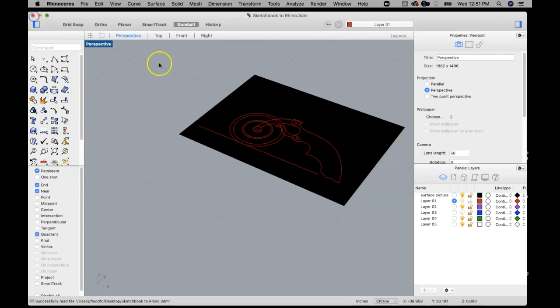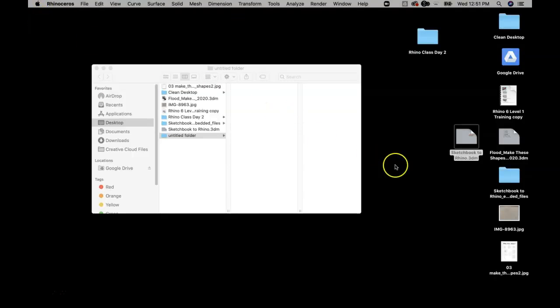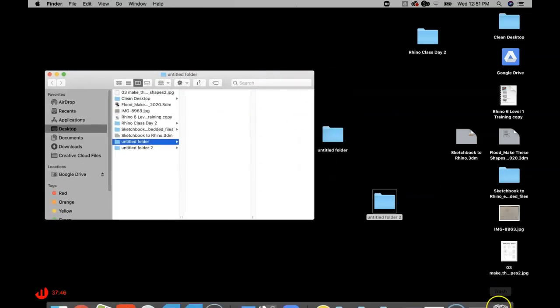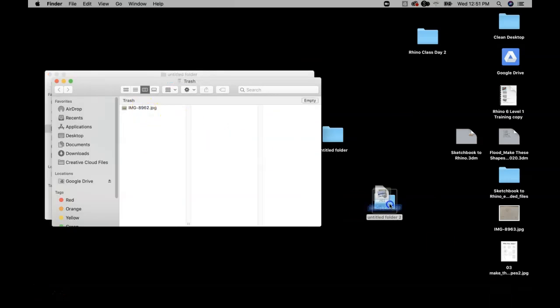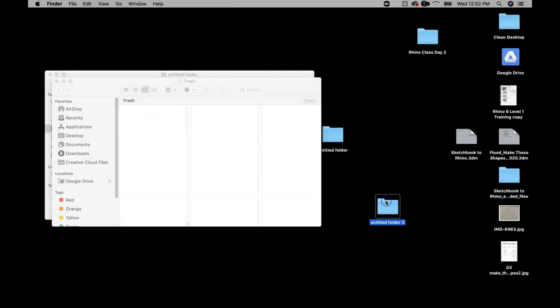So when I am using this picture frame command, a lot of times what I'll do is I'll make sure and make a folder for that particular Rhino file, and I will save the image as well. So I'll come in and say, okay, we'll just put that inside of that folder.